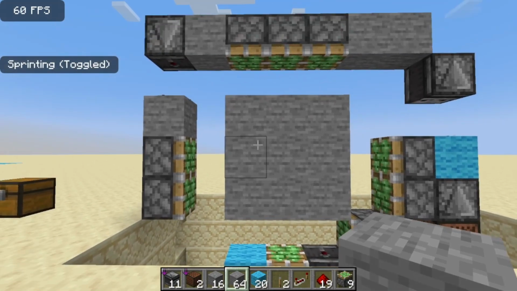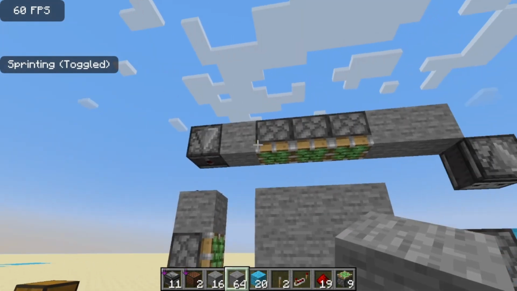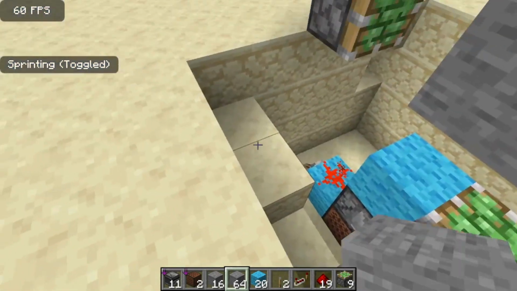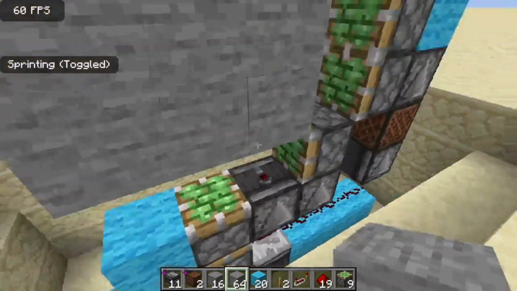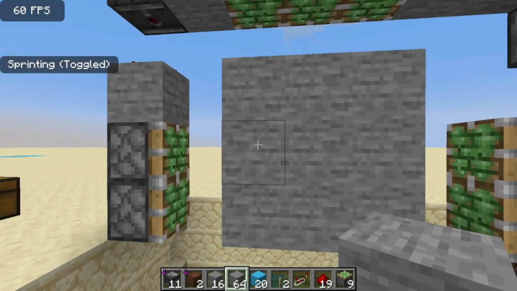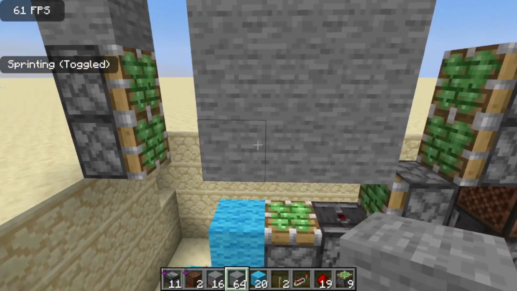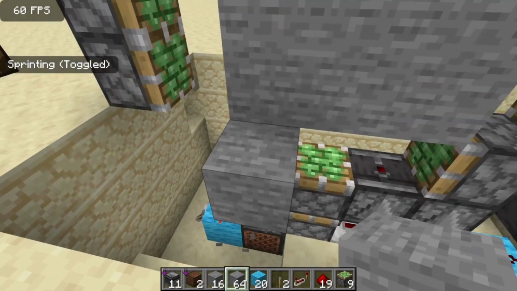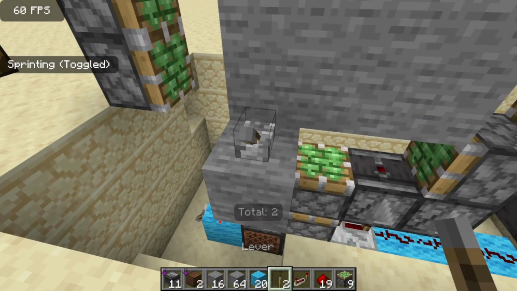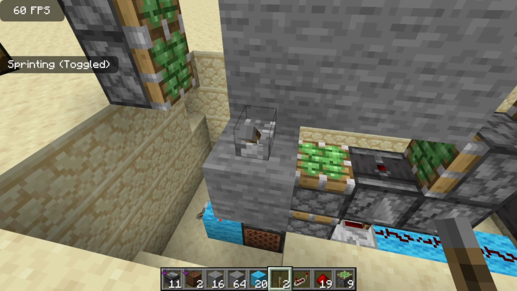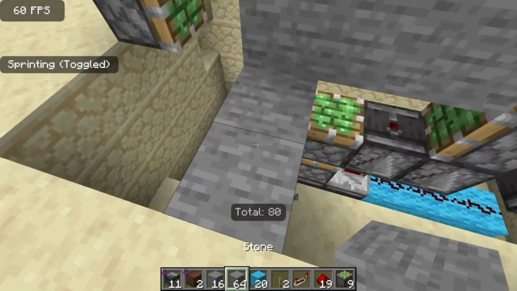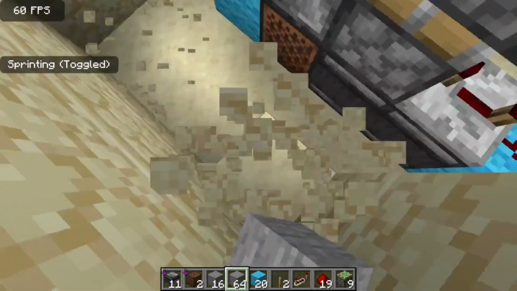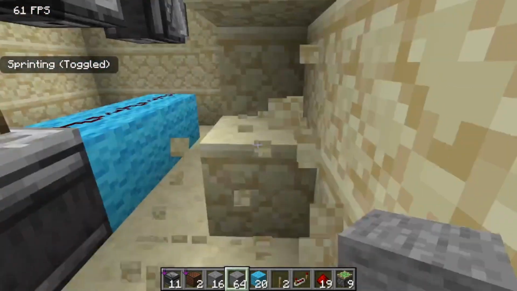Now we just have to cover up all the things around it. And also when we want to open the door more easily, so I'm going to put a lever here so we can open up the door. Sorry, here. But first of all, let's just take more spaces.